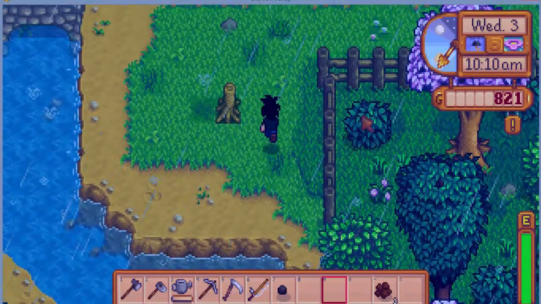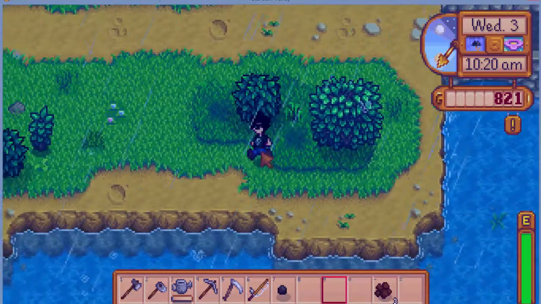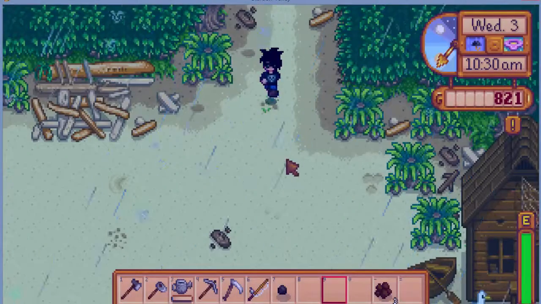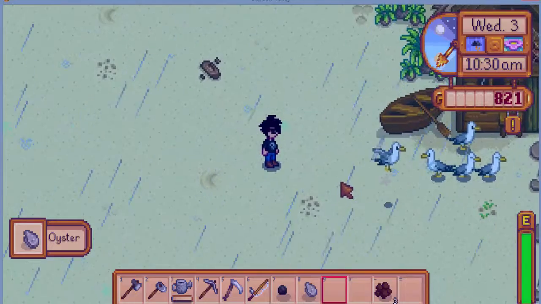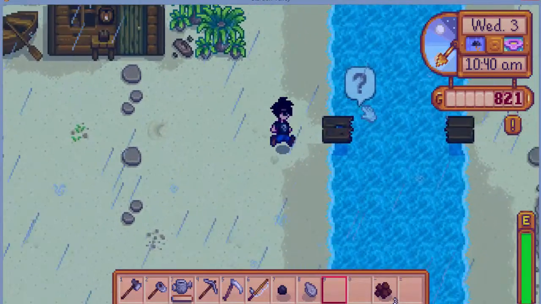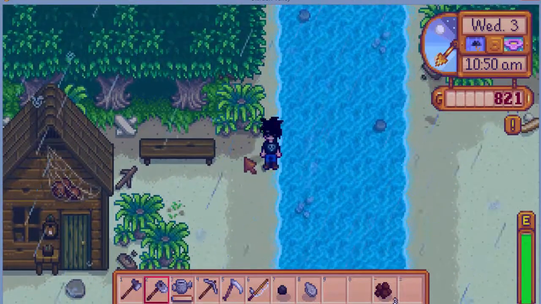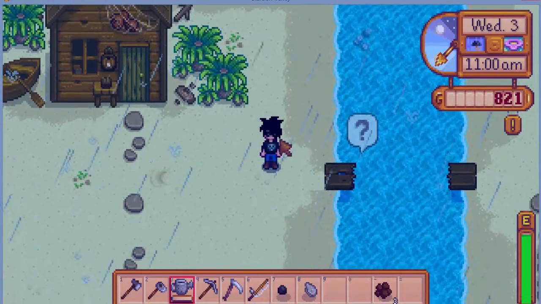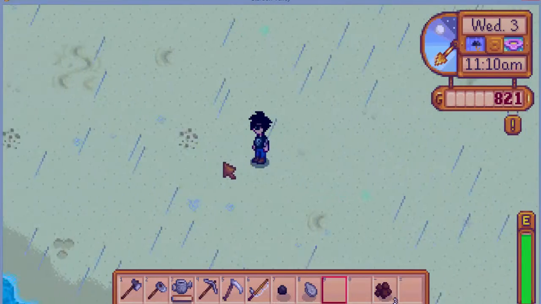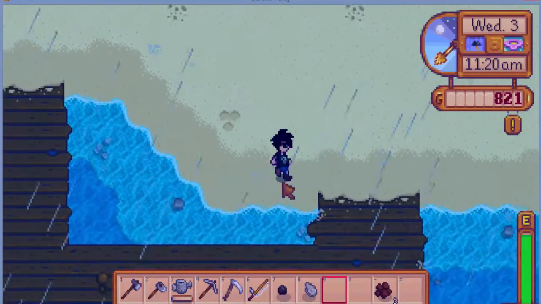Anyway, let's find a flower or something. Is there any? No? Maybe some shells on the beach? Have one oyster, which is a fish. What is this? Anyway, let's look for more clams. Give it to Emily. I think Emily likes shells.